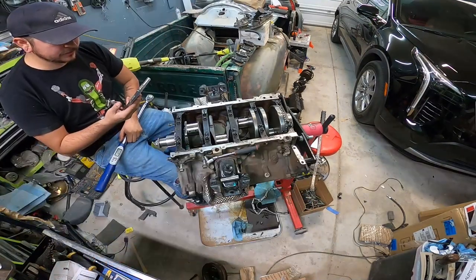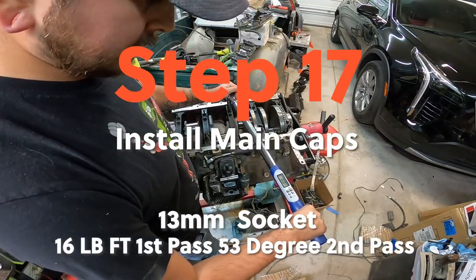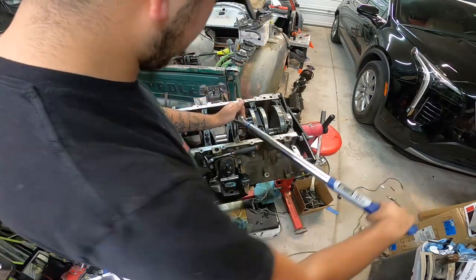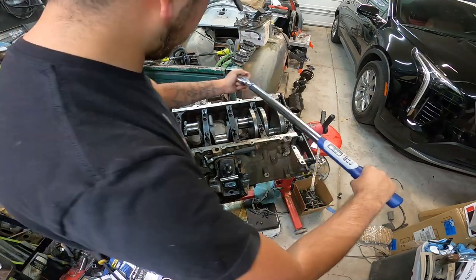Okay. 16 pounds and then 53 degrees. Oh god, 16 is nothing. That's foot-pounds, right? Yeah. I would have 16 foot-pounds. Whatever you say, internet man.